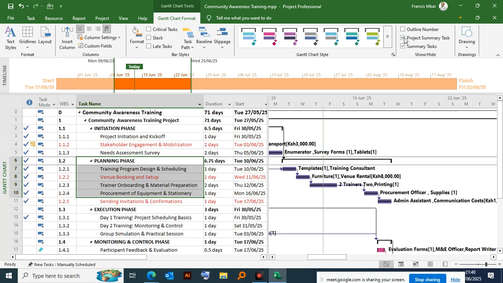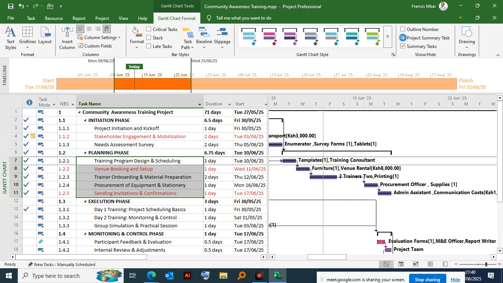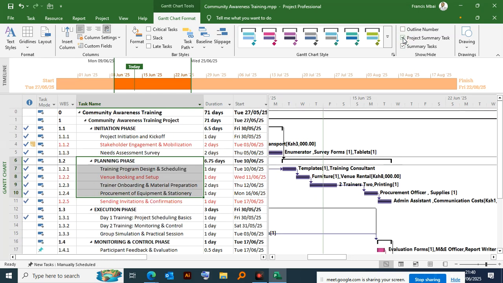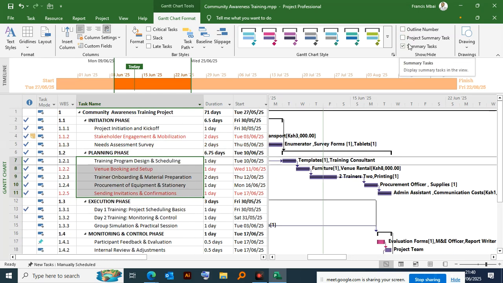I don't know whether you're able to see the difference. Can you see the difference? What's the difference? Just click that again. Project summary.